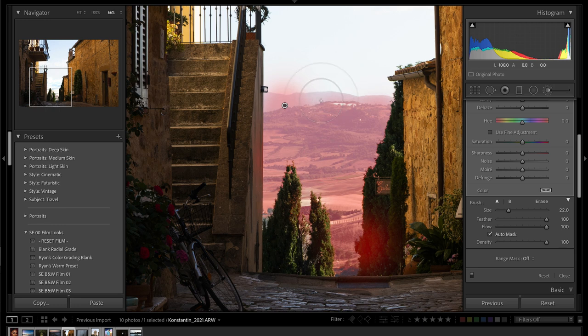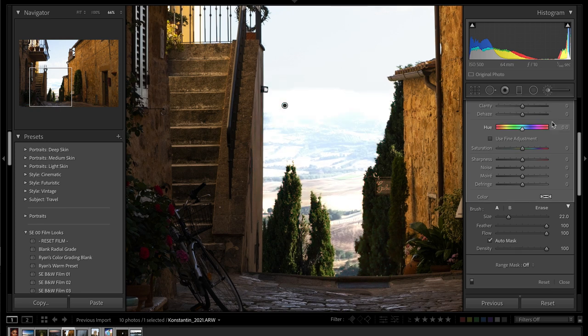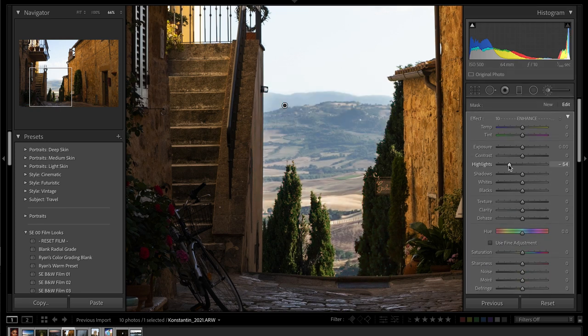And it did an okay-ish job. Hold down Alt to toggle to your eraser. Make sure your flow isn't set so low that it doesn't do anything. Okay. Press O again. And then I'm going to grab my highlights, bring them back. Add a little bit of dehaze. A little bit of saturation. A little bit of contrast.